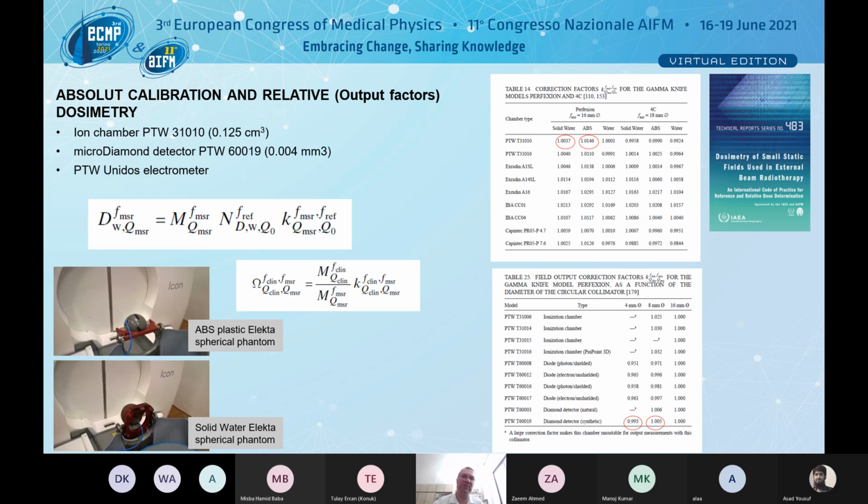So now you can ask yourself, am I actually using this? If you're using small beam technology in your department, am I using this novel standard? I would call it standard. I would not call it novel. And in fact, in gamma knives, I think most centers would answer no.